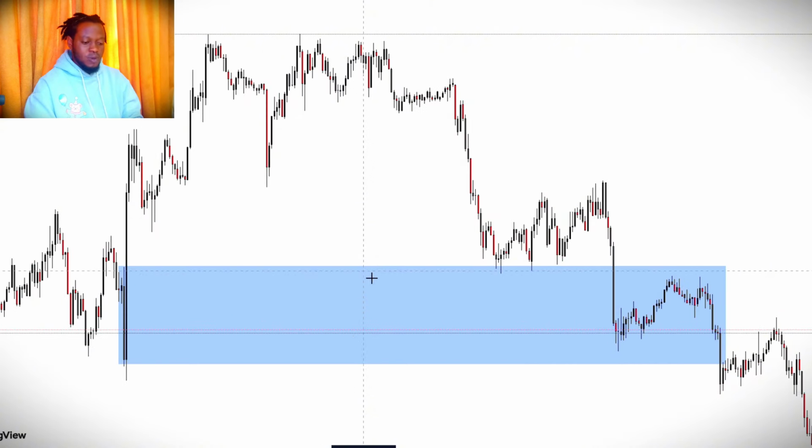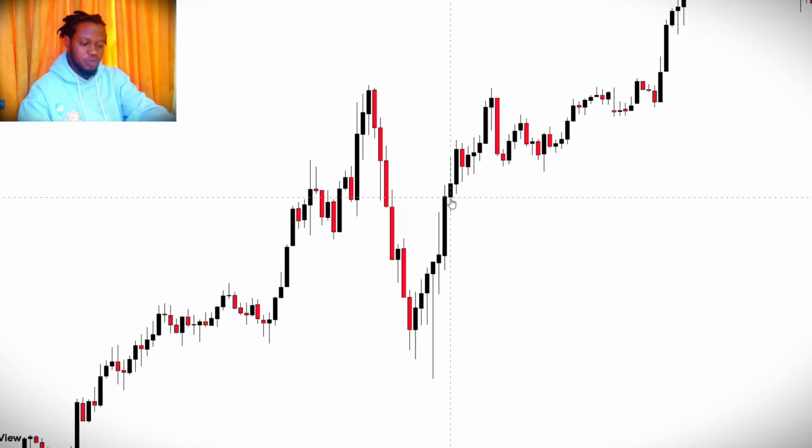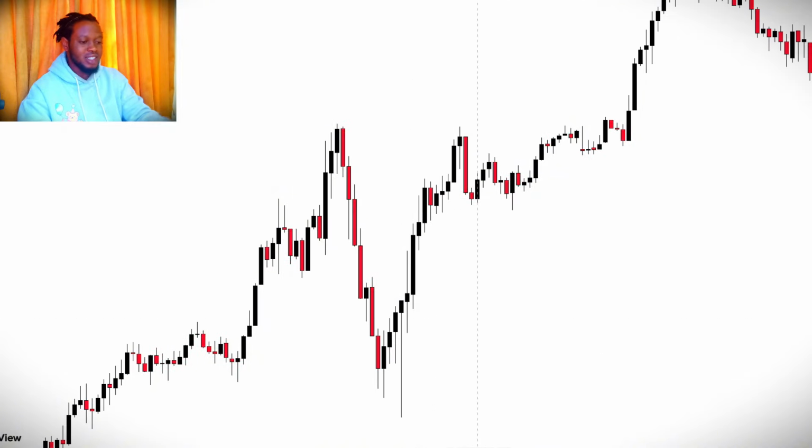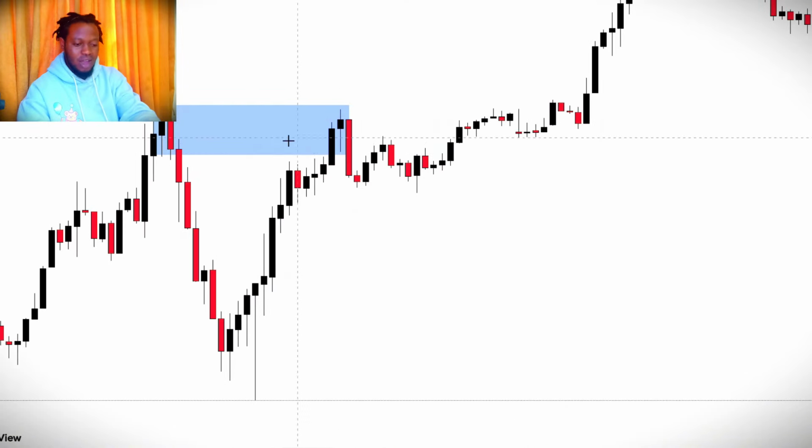All right, so quickly, let me show you another invalid order block. Lastly, we are having this drastic movement right here. As you can see, price is in an uptrend. Like I said, don't be deceived to enter the trade when you spot this as your order block, because price is in an uptrend. You have no business selling. All right, don't do this and call this your order block. This is not an order block, because price is bullish. You should be looking to buy and not to sell.